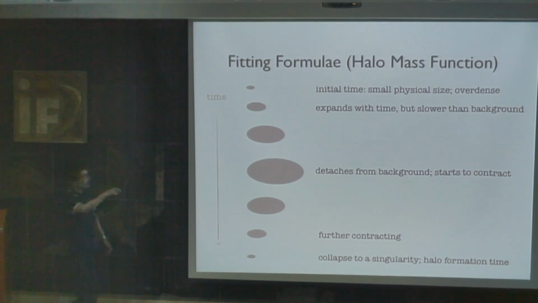So to make that connection, you will need to know how the initially overdense patch evolved in time and finally collapsed into a singularity. And people take this collapse to singularity as a definition of halo formation time. It's just for convenience. So the idea is that if you have a patch that is initially a little bit overdense, then the overdensity will slow down its expansion. So it should originally expand with the universe, but because it's overdense, its expansion is actually slightly slower than the cosmic expansion rate. And so it expands, but expands less quickly than the universe, and at some point, it will stop expanding because the gravity becomes so strong that it makes this patch collapse, actually. So this is how you can model this connection from the initial density patch to the final halo.